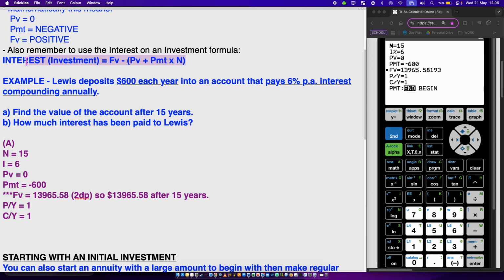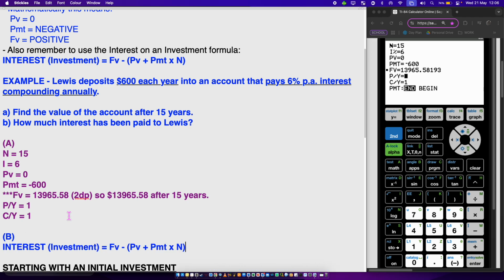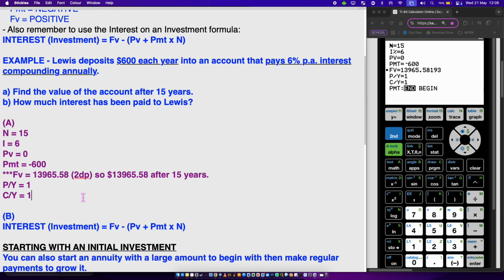Now you're going to see why we do this formula. So the student I was talking to over there, you see why this is applicable. Interest is more complicated here because it wasn't just a giant chunk of money that she left and it grew. She ended up, it's 2025, whatever. Lewis, who cares? $13,965.58. That's what it grew to.